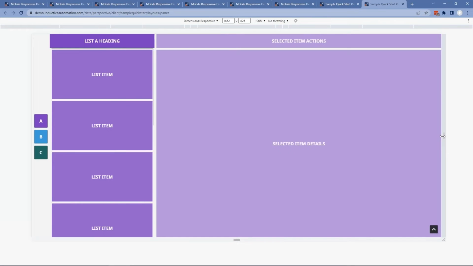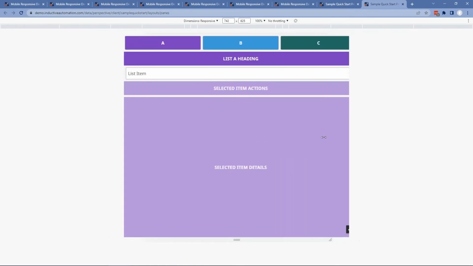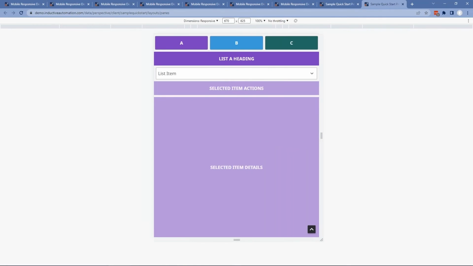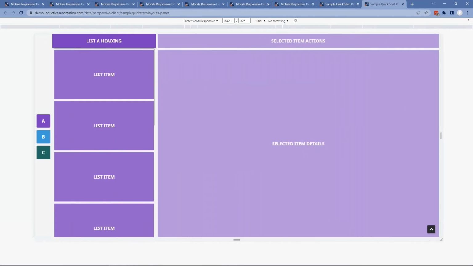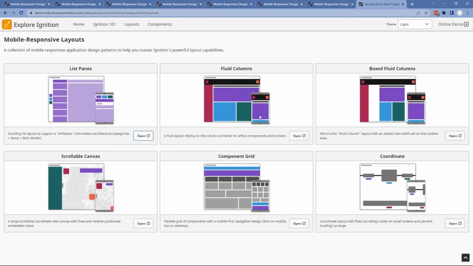On a large display, you see I've got these selections over here, A, B, and C. And I even have these list items I can select that would show me the content over here. So on a large display, I want to organize it this way. But when I get down to a smaller display, I completely change the view. At the top, I get the buttons for selecting between these different sections, and I get a drop down for all the individual list items, instead of having them organized on the left there. So a good example of that paradigm.